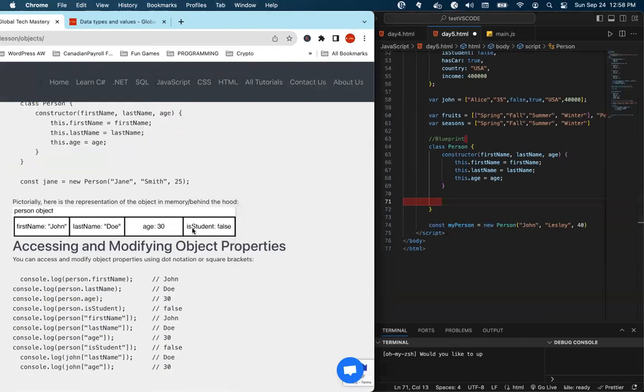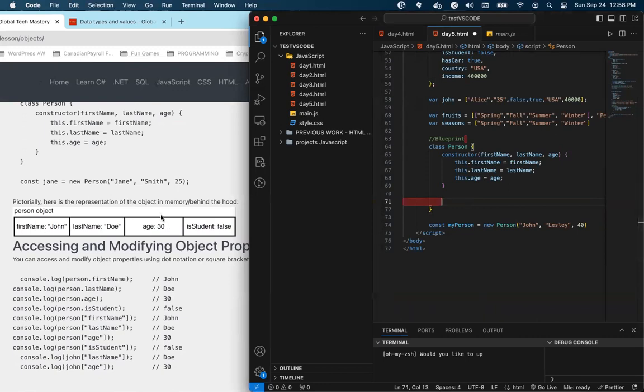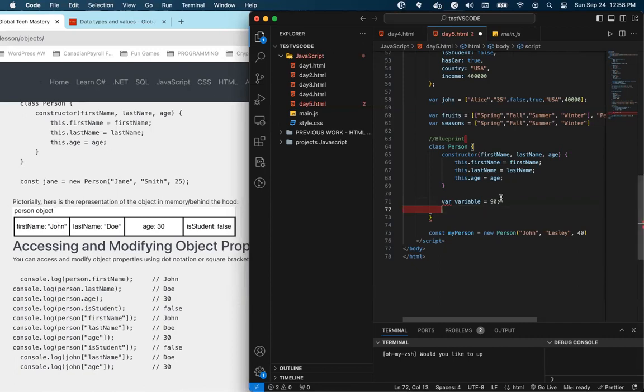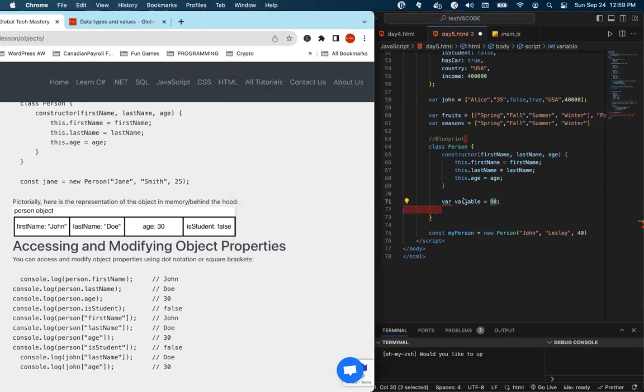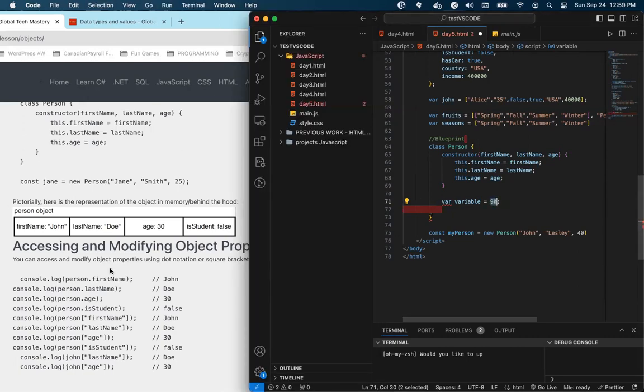So it is important for me to explain what happens in the memory of the computer if you create an object. First of all, if you just create one variable, say my variable equals 90, the computer will allocate one space, a block of space in memory, and put the 90 over there. And then the space always has a name. So the name, my variable, will be here, and it's going to store 90 over there.